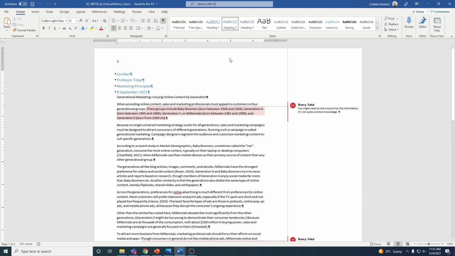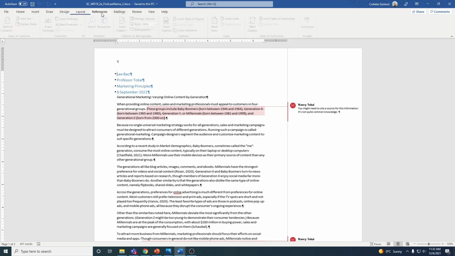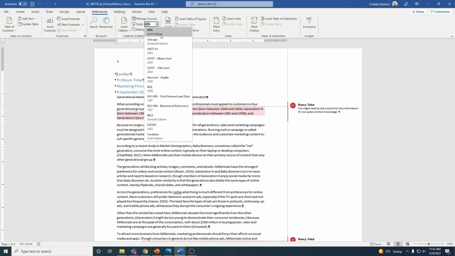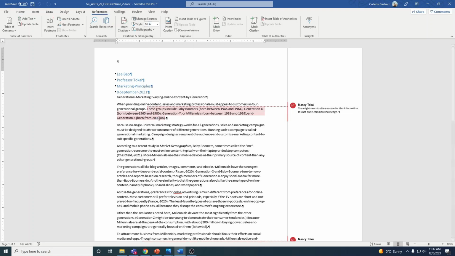Alright, so step 1. You are writing a research paper for your marketing principles class. The topic of the paper is generational marketing. You must write the paper in the MLA style and include suggestions from your professor. Start by changing the citations and bibliography style of the document to MLA. So for this one, you're going to spend most of your time in the References tab. So you want to change it, right now it's an APA style, so we're going to click and change that to MLA.